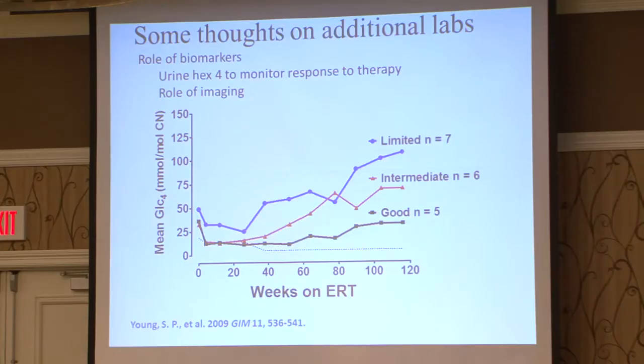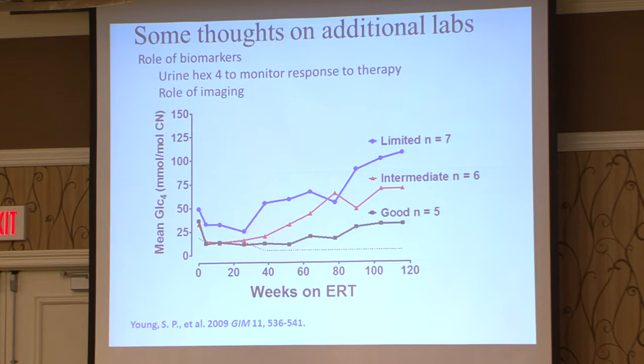Now, how do we really follow these individuals? I think you heard from Dr. Bali about the use of the CPK, the use of what we call the liver enzymes, but these are truly also muscle enzymes. But also there is a very valuable role of biomarkers, the urine Hex4 or the Glc4, which is a breakdown product of glycogen. I think this is not single time points, but rather following the patients and the trends over time that can give you an understanding of response to therapy.